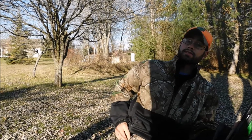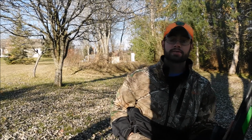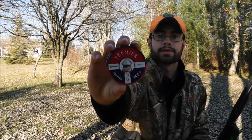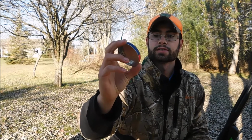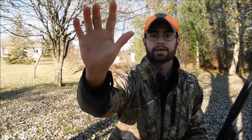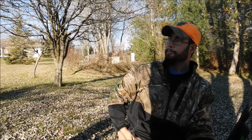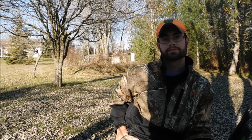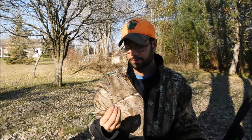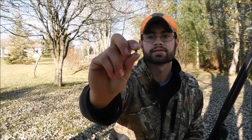Then I went over to the H&N. They're kind of hard to say, but one of you guys probably knows what these are called, and my buddy shoots these, and that's all he shoots out of his gun. So here's the Crosman Pointed. These are 14.3 grain. Here's the lid. You get 175 pellets, 5.5 mm. But its favorite ammo is actually shooting better at 20, 30, and 40 yards. Now it's getting about a 2-inch or about an inch and a half group. They're called these H&N, something with an S.